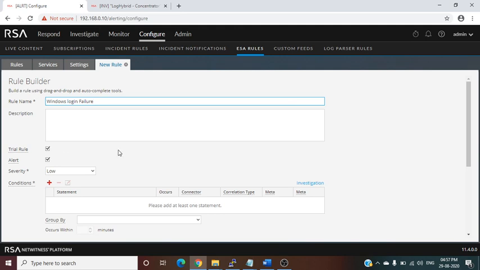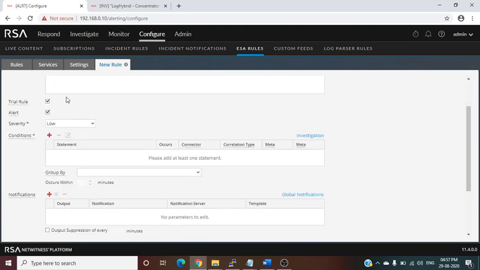Okay, so click on trial, otherwise in production you should not deploy as a trial rule. Otherwise it will disable all your production rules once the threshold is reached. You can define severity low, medium, high.